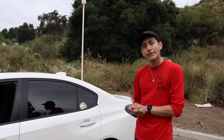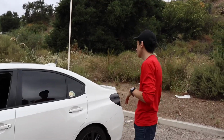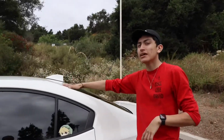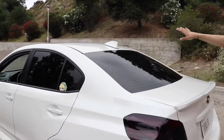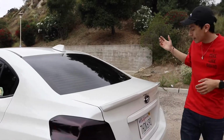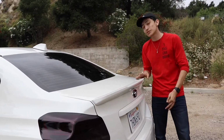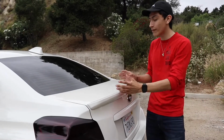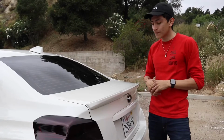Are you looking to get any exterior modifications for performance, like a wing or some canards? Yeah, so basically for now I want to get a vortex generator for the top. Just a nice little look on it. I feel like the top is a little empty, so I'm gonna add that look. I did get a carbon fiber wing that I am waiting for. It's gonna take about 10 to 12 weeks for them to make it. It's a carbon fiber small wing. It's similar to the STI, just a little bit lower.